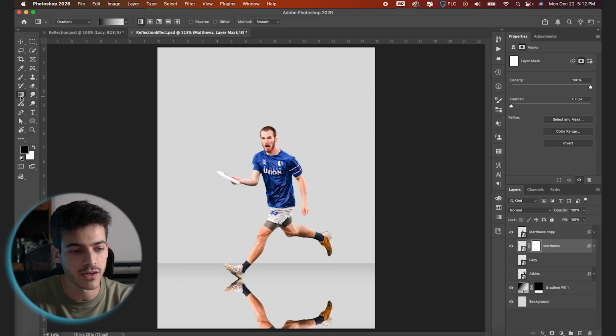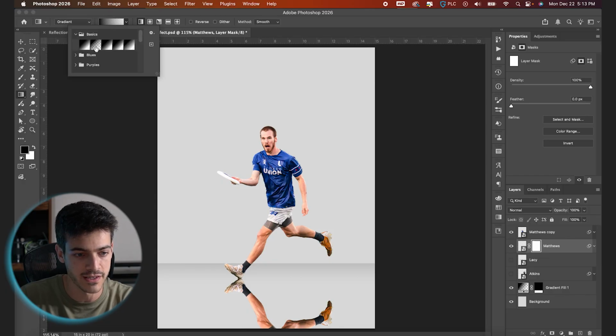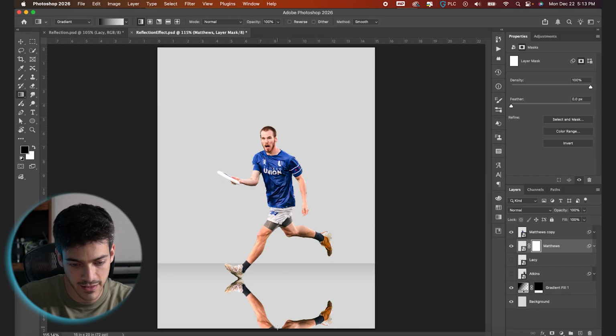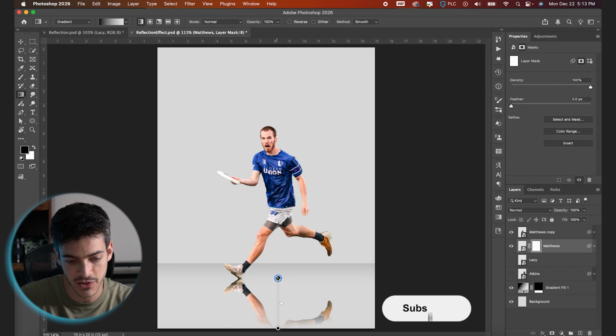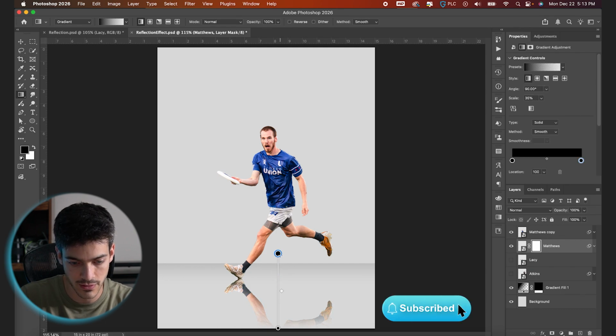Just go to your bottom right corner, click that mask icon, and now with the gradient tool selected, G is the shortcut, and you can cycle through the gradient tool and the paint bucket tool just by right clicking or holding shift and hitting G. We're going to go to the gradient tool, black foreground color, and then if you go up to your gradient here, you should have this black to transparent gradient. We'll make sure that's selected. And then I'm just gonna click and drag from the bottom of the reflection layer, holding shift to keep this straight to get this gradual fade.